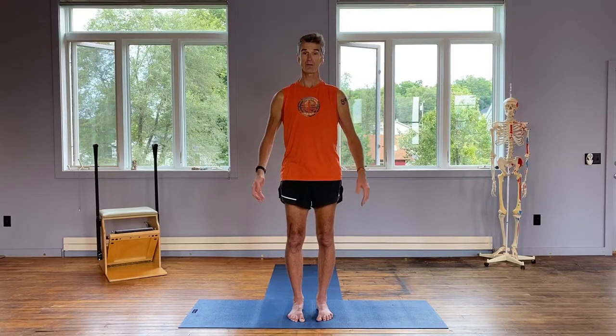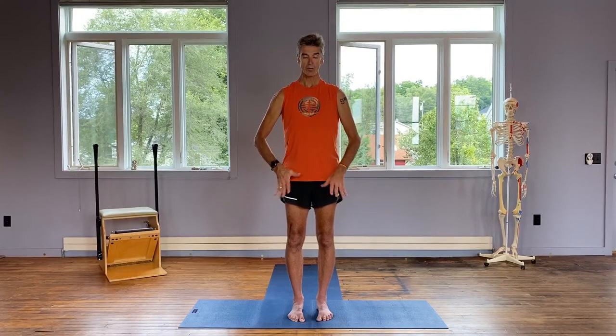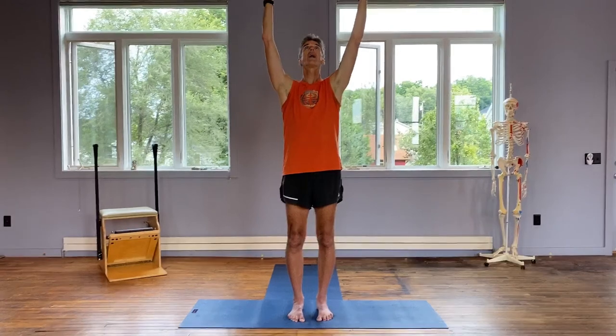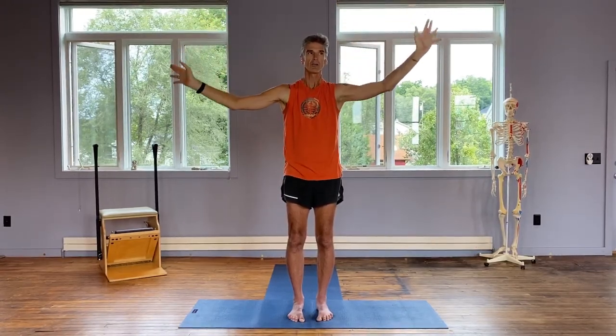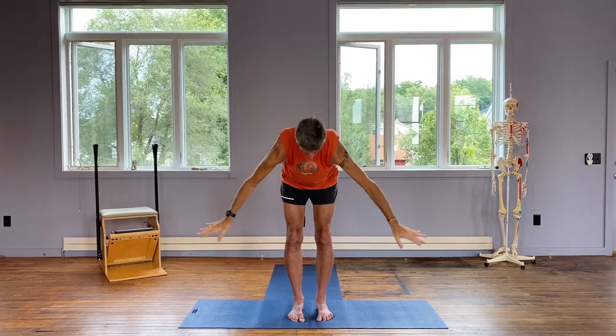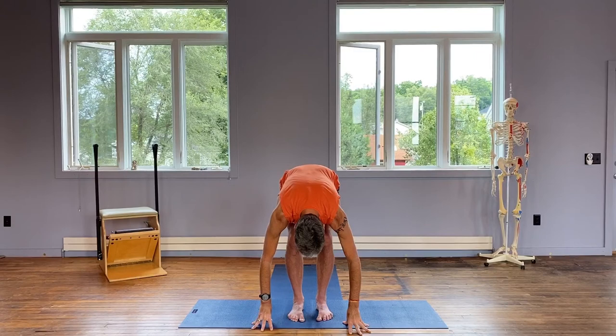Big, deep inhale to broaden, open your back. Then with the exhale, feel how downward flow supports upward lift. Lift your branches up. Then inhale, folding. I don't have a good tree image for this movement. Exhale, gorilla.